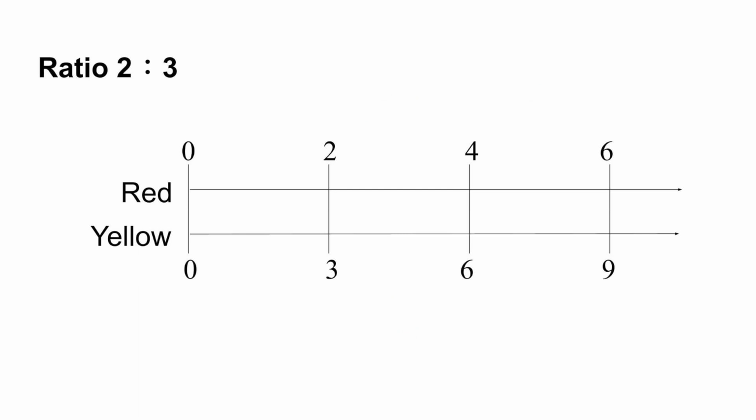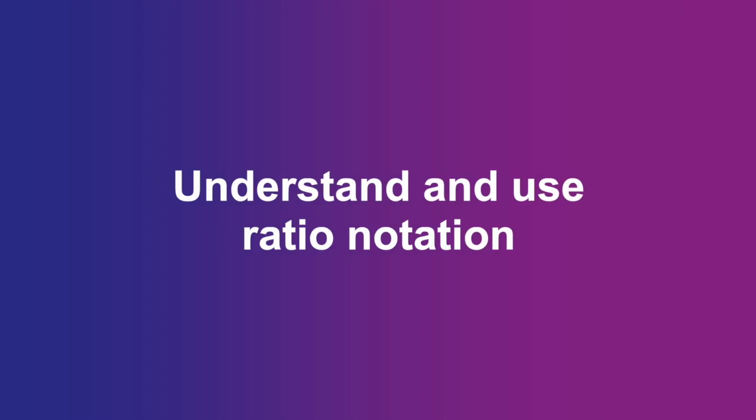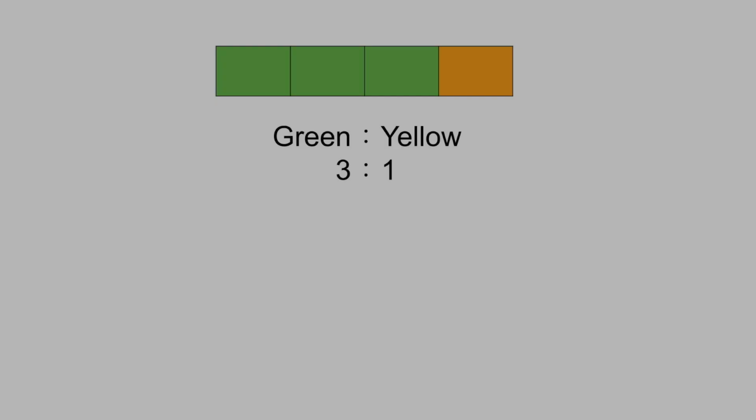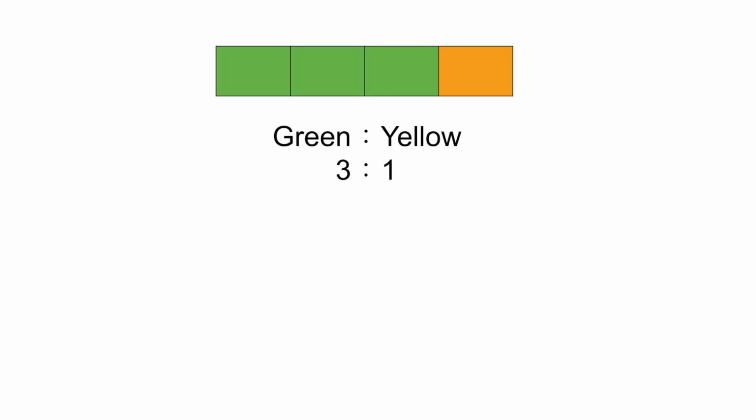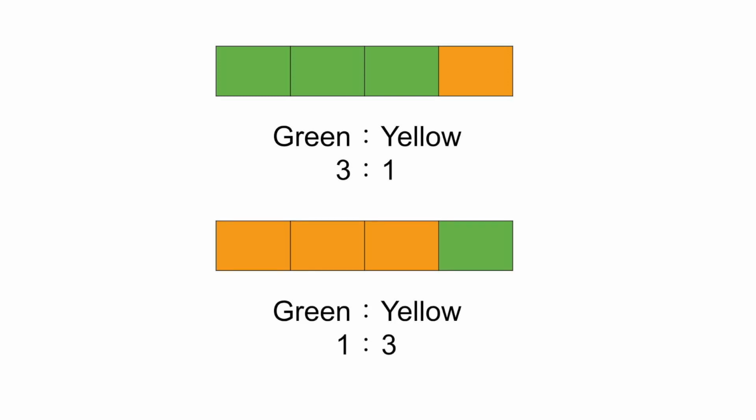When students become more fluent and master the skills of ratio, they will be able to calculate the direct multiplier or scale factor between the yellow and the red by multiplying by 1.5. They will be able to see that the yellow value is always 1.5 times larger than the red. At this stage, you will introduce the ratio symbol and link this back to the representations. The important concept here is the order of the items and the language of each part, with each part being a variable. Discuss the differences between the two with the ratio in the order green to yellow.